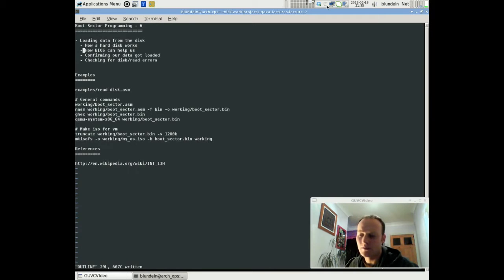Now, with all these things, and the way BIOS is, I showed in the last lecture that when I ran the same code on VirtualBox and on QEMU, the CPU emulator, they looked to have different BIOSes just by the strings that we saw inside the BIOS code. The point is that it doesn't matter if the BIOS is different, as long as the way that we interface with the BIOS is consistent and backward compatible, then we can take any x86 machine and we should know how we can read data from the disk.